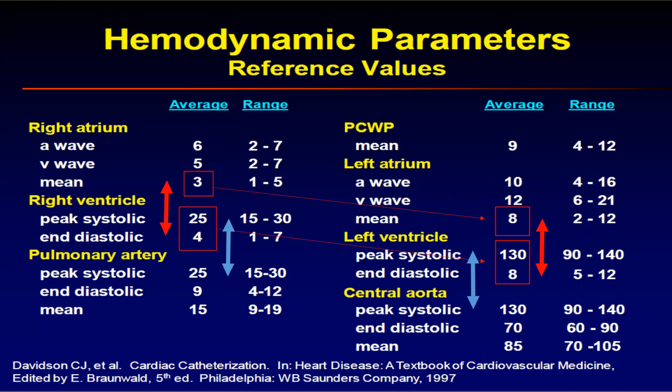And if in the left ventricle the peak systolic pressure is 130, the aortic systolic pressure will also be 130 in the absence of something that obstructs the left ventricular outflow tract, like aortic stenosis or subaortic membrane or hypertrophic obstructive cardiomyopathy. Okay. So I hope you are clear about these numbers that you need to know. And this PCWP is just pulmonary capillary wedge pressure, which is the pressure in the pulmonary capillaries that approximates the left atrial pressure.